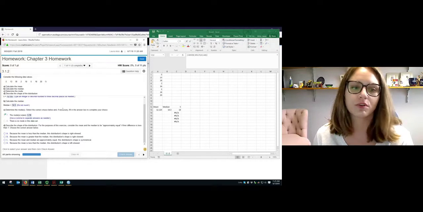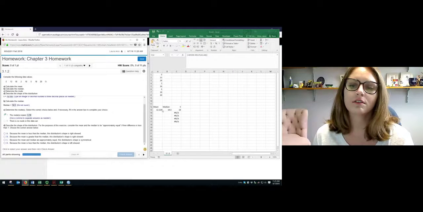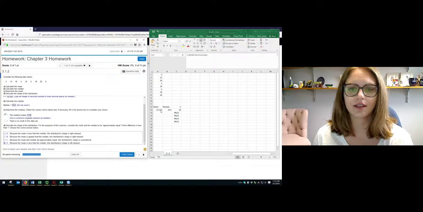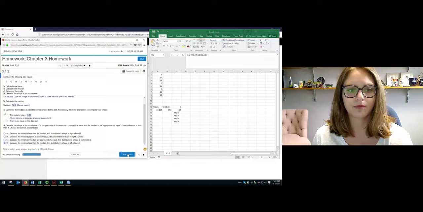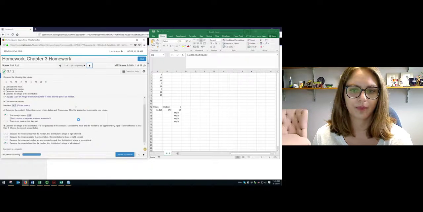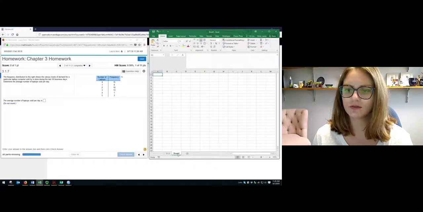And the shape of the distribution, we are taking a look at the median and the mean. Okay, so if these are really close and have the same value, we would assume that it's a normal distribution. Here, though, the mean is less than the median, so it's going to be a left skew. Good. Okay, on to our next question.